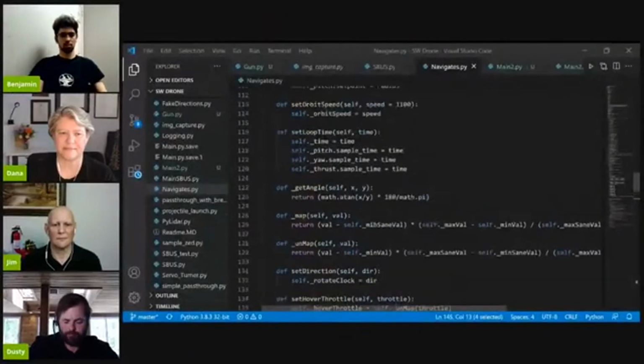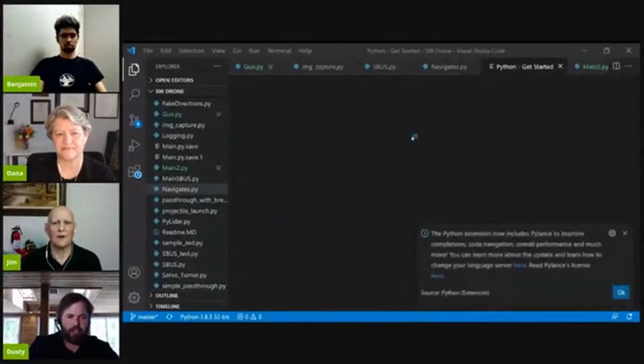Gotcha. I think before the show you were showing us Visual Studio Code. Maybe people would be interested to browse real quick what the code actually looks like, how you bring all this together. You see it? Yep.